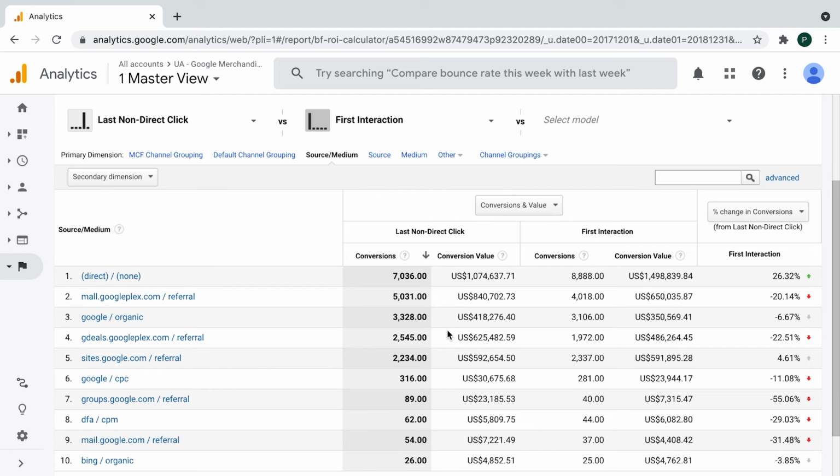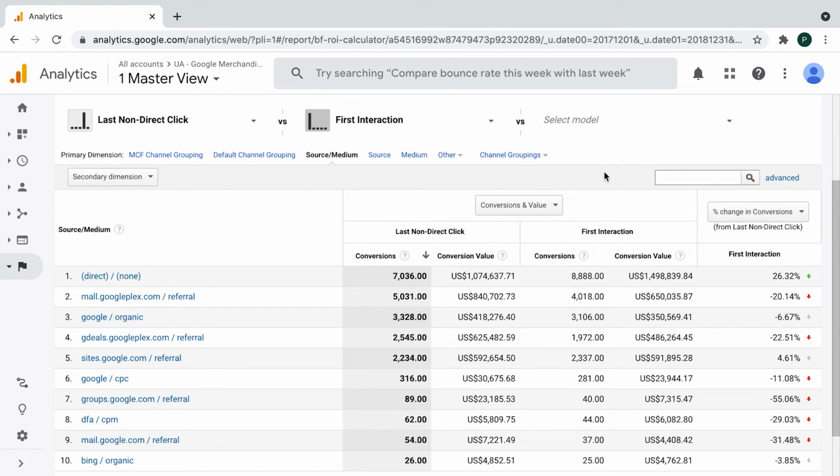As you probably have, part of the campaigns which you expect to be the acquisition ones, which means bringing new customers to our website, this is the way where probably the last non-direct click model does not evaluate them properly, right? Because their goal is different. Their goal is to bring the customers to your website. So this is exactly the way where I would only use the first interaction model.